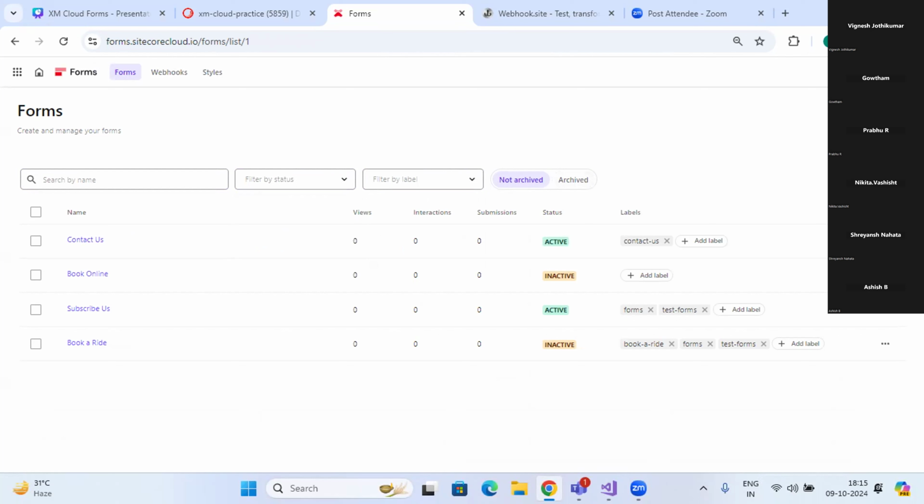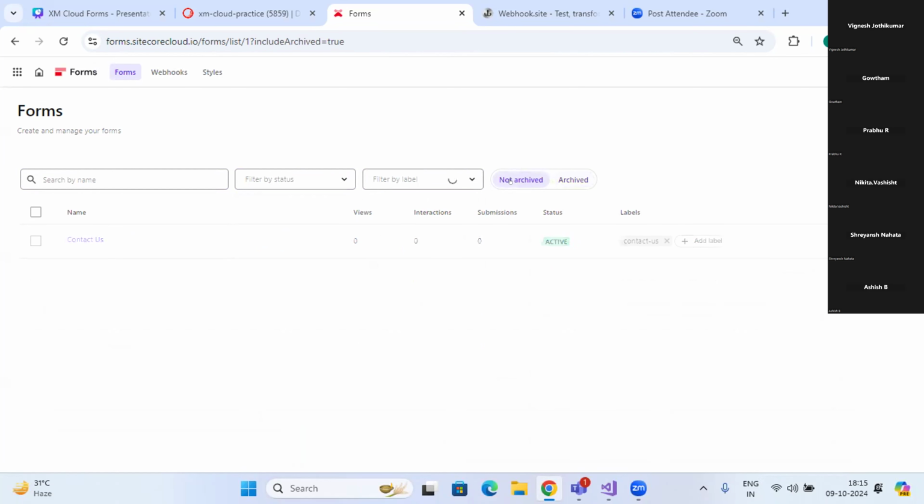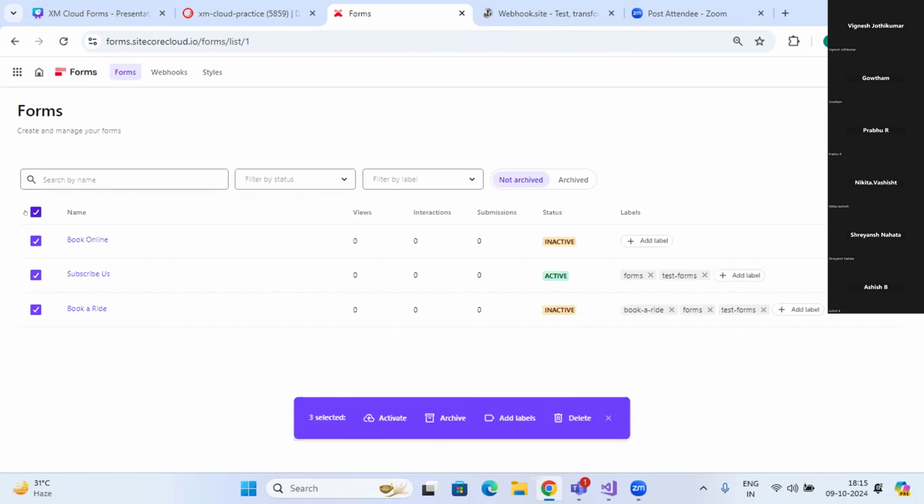How can we archive a form? You can simply click on these three dots and we have an option of archiving it. Once you archive this and go to the archived option, you will see the form that you have added. Now, how can you perform bulk operations? Once you click on this icon above, you can see all the bulk updates that we can perform. We can activate multiple forms at once.